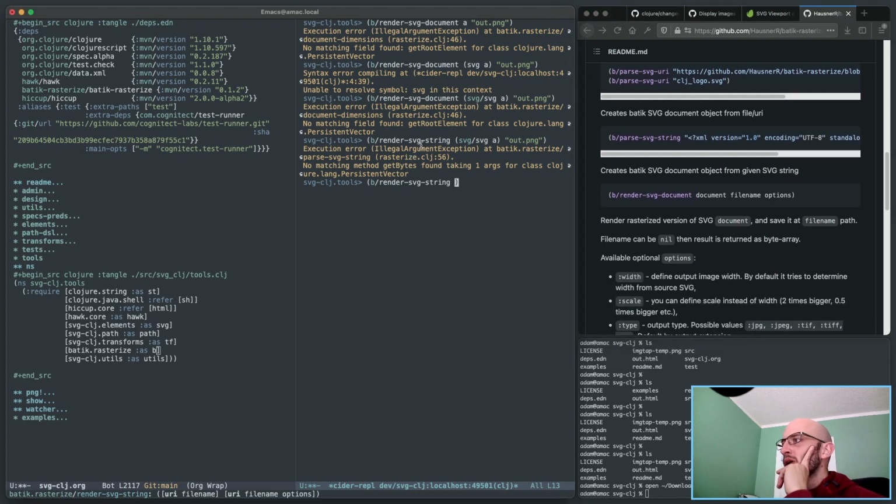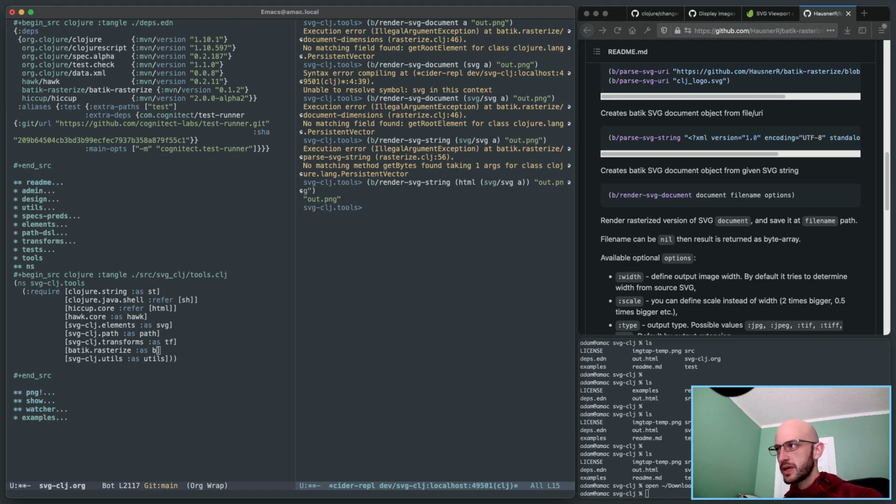Okay. Illegal argument, no matching method getBytes found taking one argument for a persistent vector. Oh, okay. I'm obviously being a little bit silly. I keep forgetting steps in this process here. I actually have to turn this into a proper string. That's just my own fault.